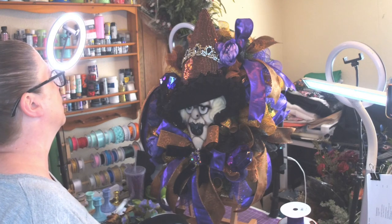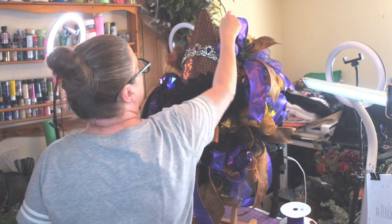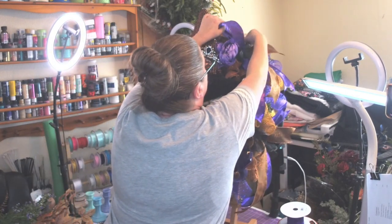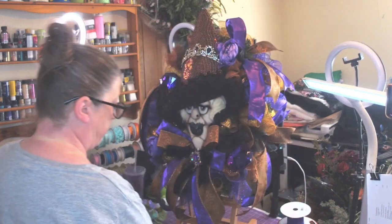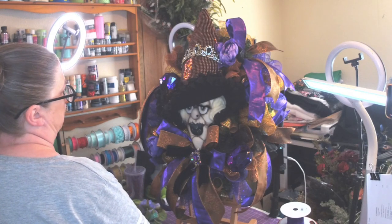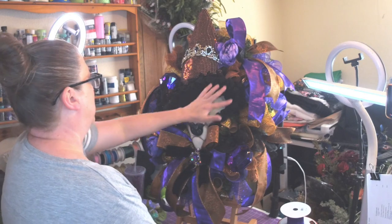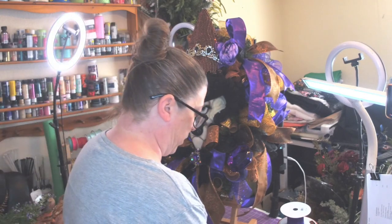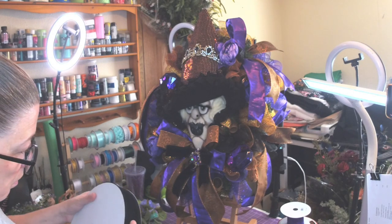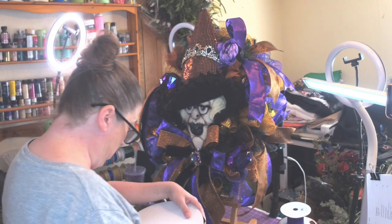Let's see. That's gonna drive me nuts. There we go. Do we actually need any more black? Because we got black here and a bunch of black right there. So I think we're actually pretty good. This black velvet will last me forever.